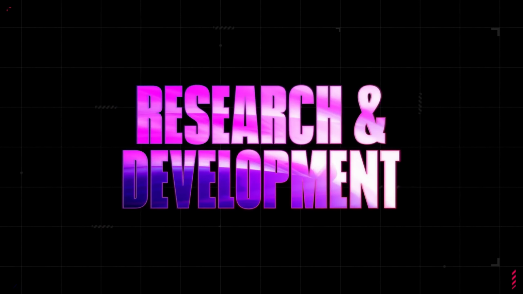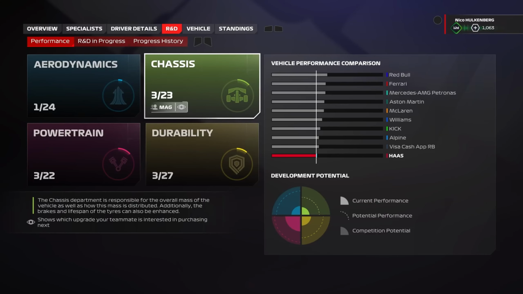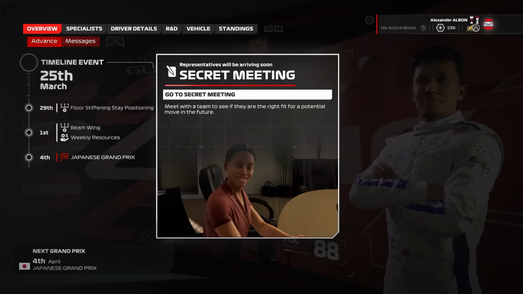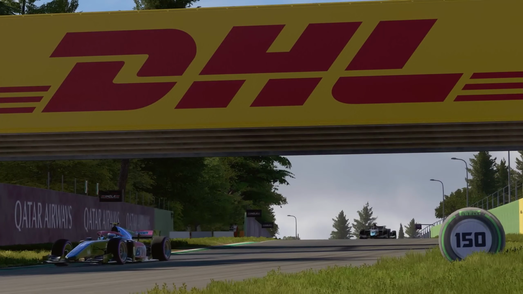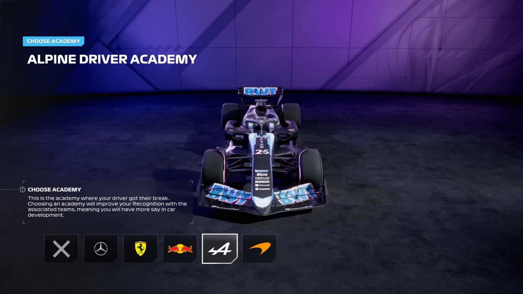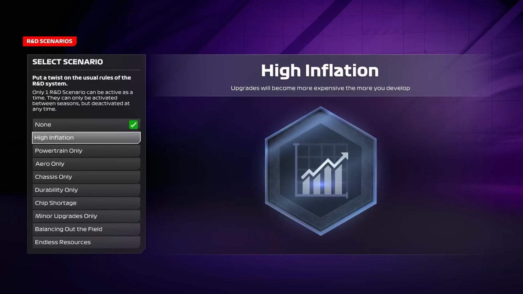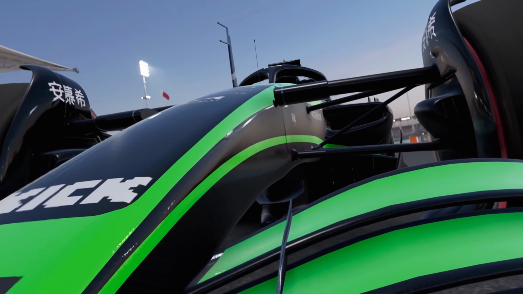The reputation will affect the refreshed R&D system, meaning you and your teammate will develop the cars separately and potentially set a different focus. So-called secret meetings will be available from time to time during the season. You will be able to talk with other teams behind your current one's back to see if you're a right fit for a potential future move. To keep the seasons diverse, a season scenario feature will be introduced, allowing the player to decide between high inflation, chip shortage, and other situations.